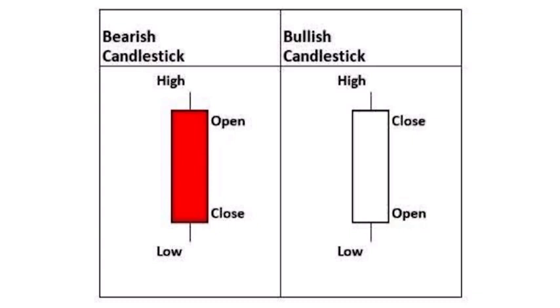Sometimes there is a wick, sometimes there is not a wick. That's that long line that you see on the candle. It shows the highest point that the price went to. The long line doesn't have a body because it went to the highest price and then came back down. The sellers brought it down and then it closed at a certain price that you can see there.